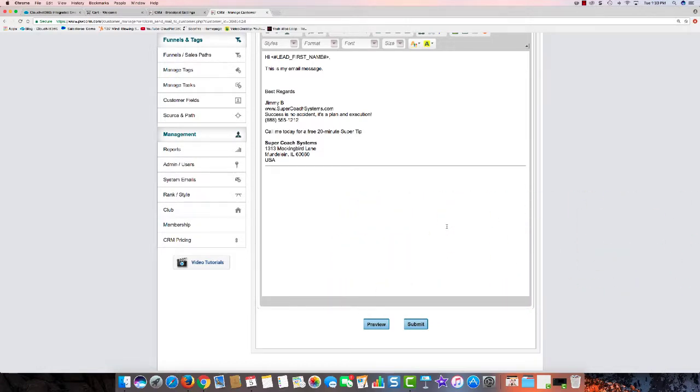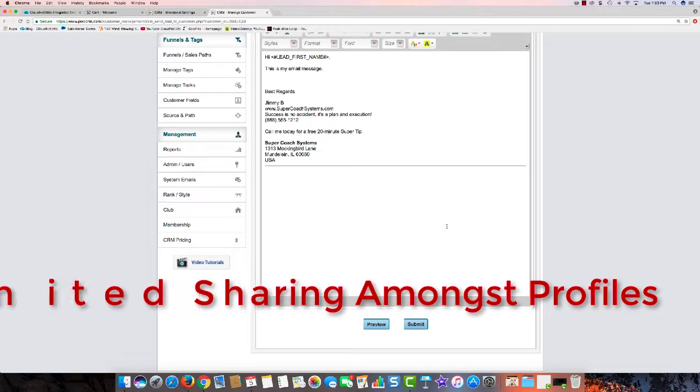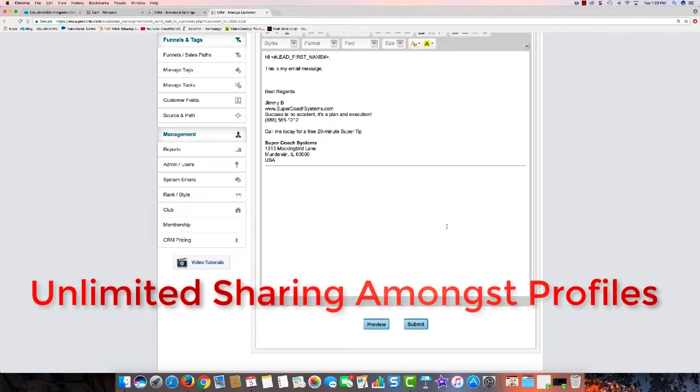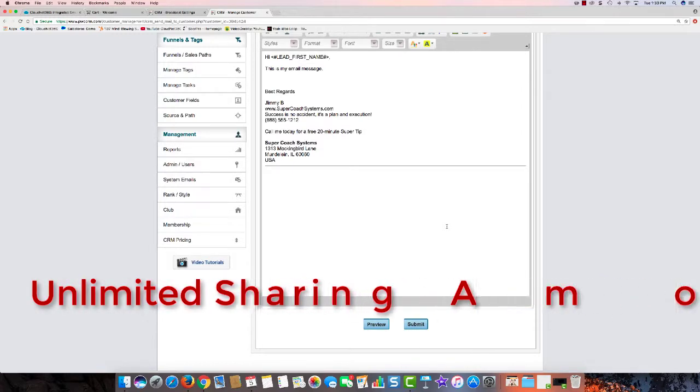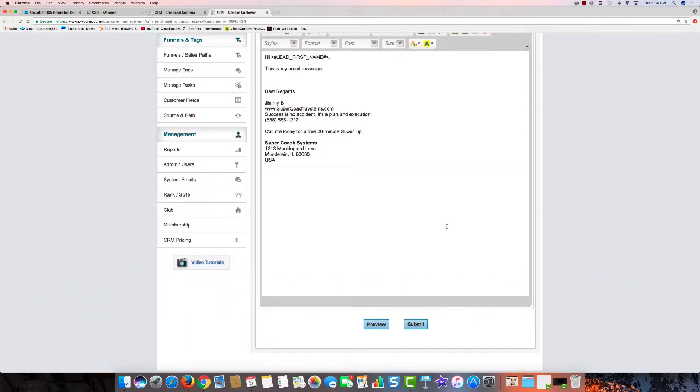I can also use it for all the different profiles in my account so that all the people in my business can share that content, so we can use one library and leverage that across everyone in the organization. So I think you can see that just the simple sending a broadcast functionality has been taken many steps beyond, in the CloudNet360 system, what you can do in the Aweber system.